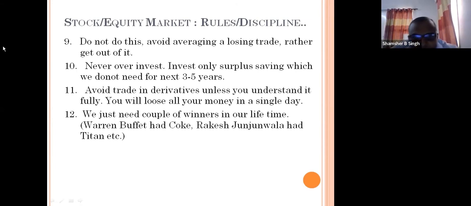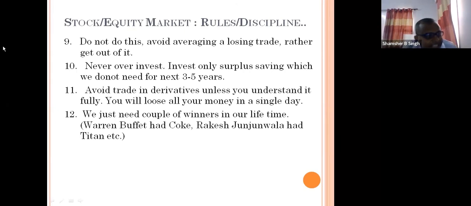The second thing is, never over invest. It means only the surplus money which you are saving from your income needs to be invested. Borrowed money or loan money should not be deployed in the stock market. The money which you don't need for the next 3 to 5 years at least should go in the stock market. It's not your contingency fund that we deploy in the stock market, or money borrowed from parents or friends, or a loan from the bank. That's not advisable. That's not workable, because here time is our friend. We are betting more on time rather than making quick money.